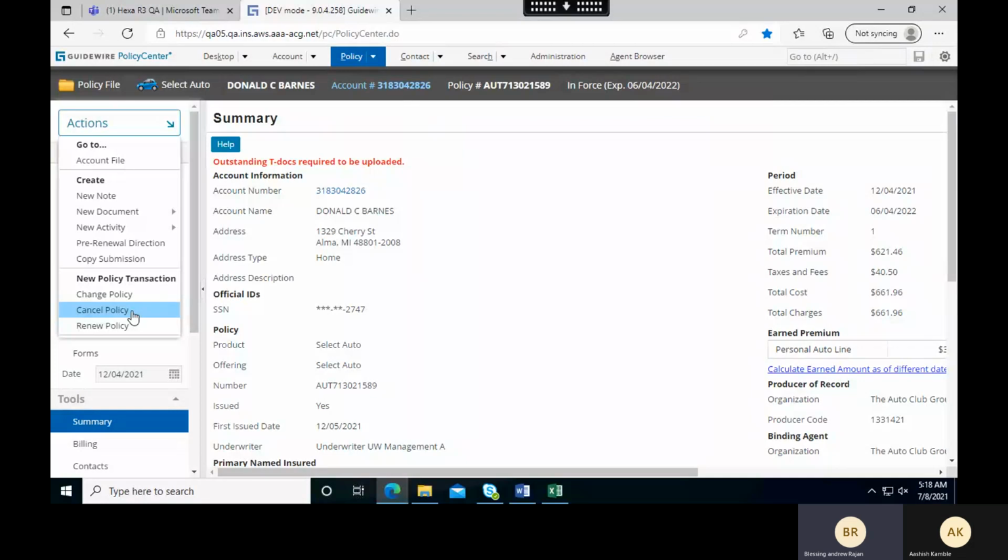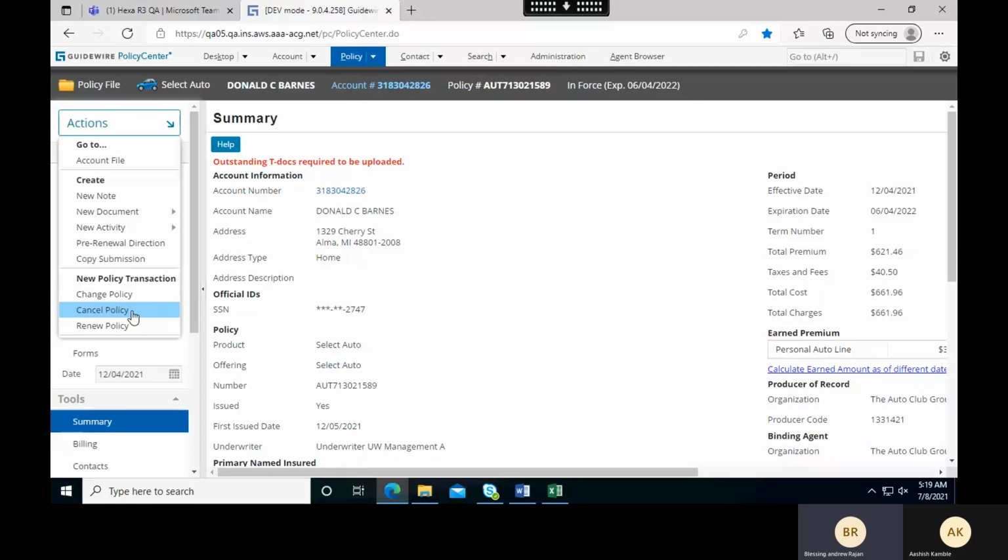There are other reasons wherein the underwriter can cancel the policy. If the underwriter identifies that the information submitted by the insured is invalid, or there's fraud, then the insurance company can go ahead and schedule the cancellation. So today, as part of this session, what we are going to see is the underwriter initiated cancellation. We are not going to see the cancellation based on non-payment of premium. We are going to review the cancellation which is set by the underwriter.